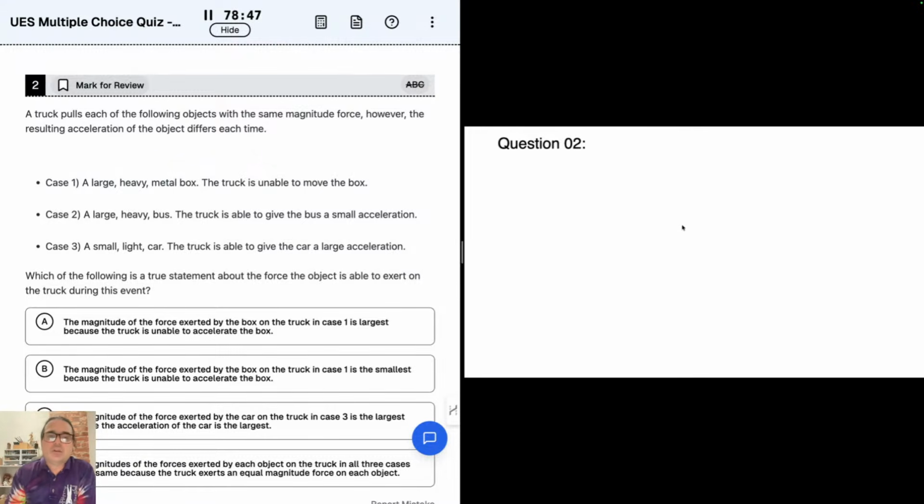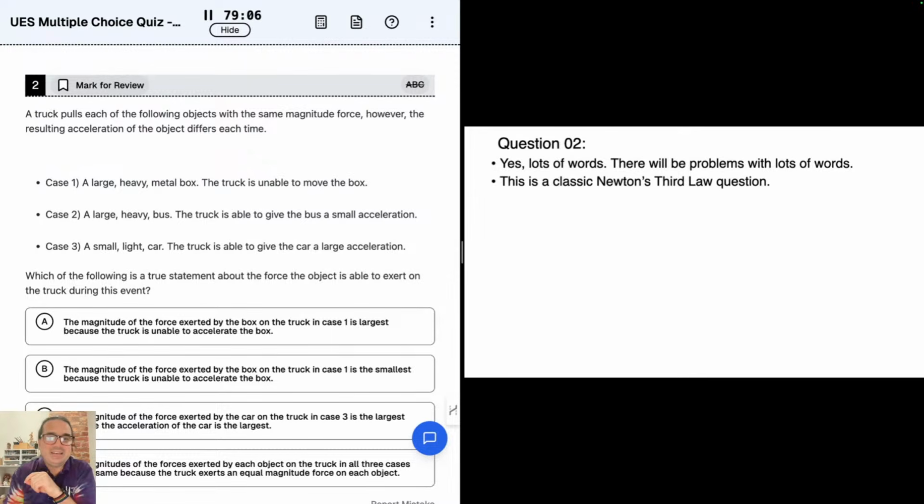All right. So question 2. One thing I need you to understand about question 2 is there are a lot of words, and there will be problems on the AP Physics exams with a lot of words. It's something you need to get used to. Sadly, there are just going to be a lot of words sometimes.